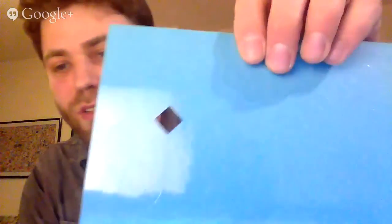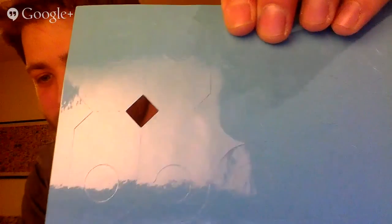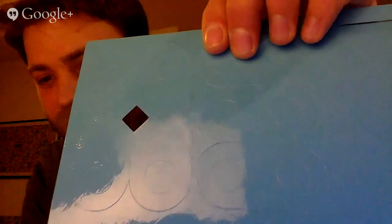So I'm not sure if the camera will show this, but you can see that it's shiny. You see the light reflected there. Oh yeah, nice. Oh, that is sweet. How'd you do that? What I do is you can buy paper that is colorful and is 24-pound in thickness. Because it's thinner, I can laminate it and still cut it out on a machine I have here at home, and it does it all in one pass. Nice. And I've been able to produce a whole bunch of kits.